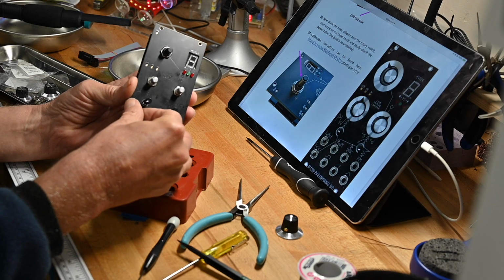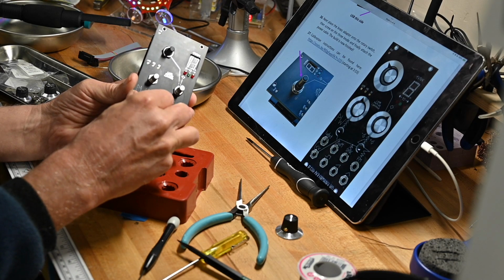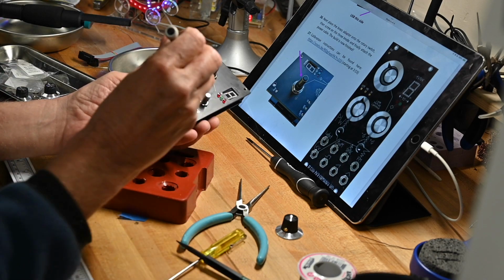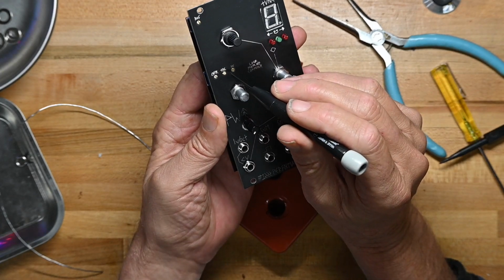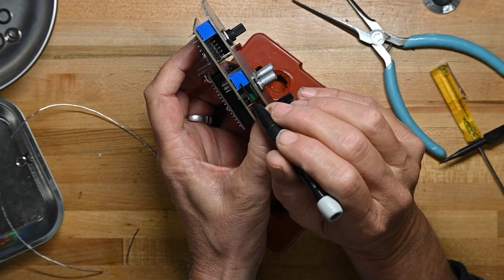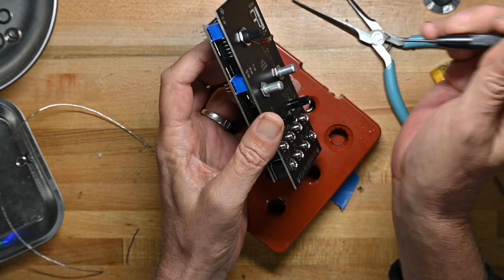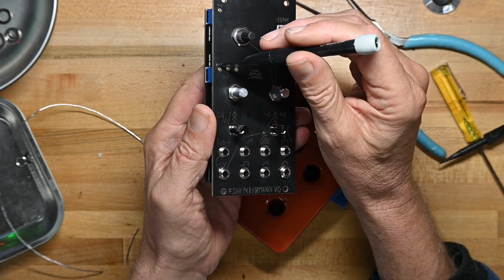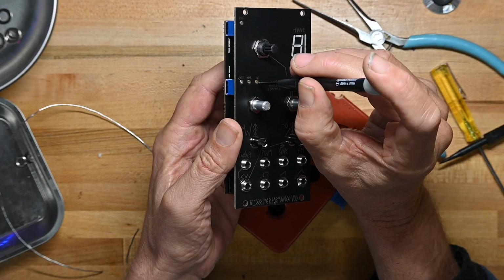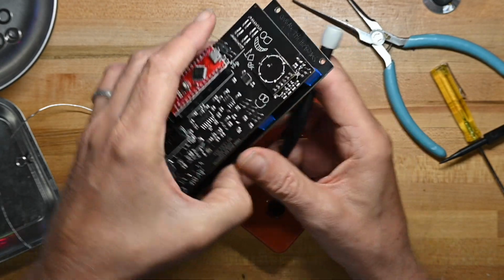Okay, my water heater's off, and I'm going to talk about this a little bit because that was probably pretty fiddly. The set screws on the trim pots actually go through the front panel. It's not recessed, you're not reaching through, it goes through those holes, this one and this one. So you have to get it all aligned so it goes in.